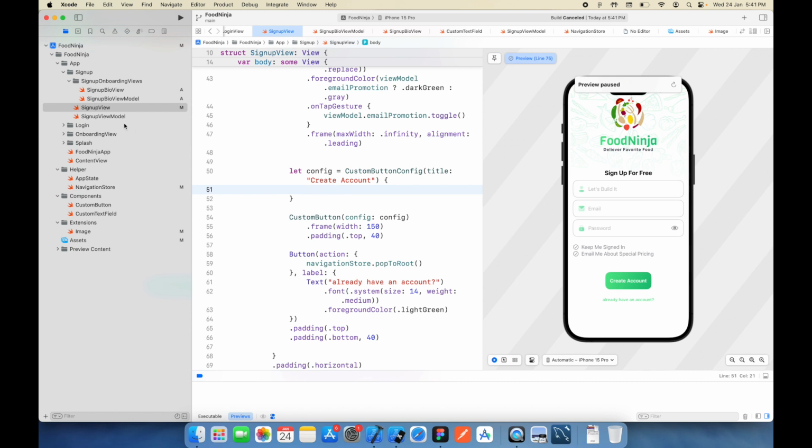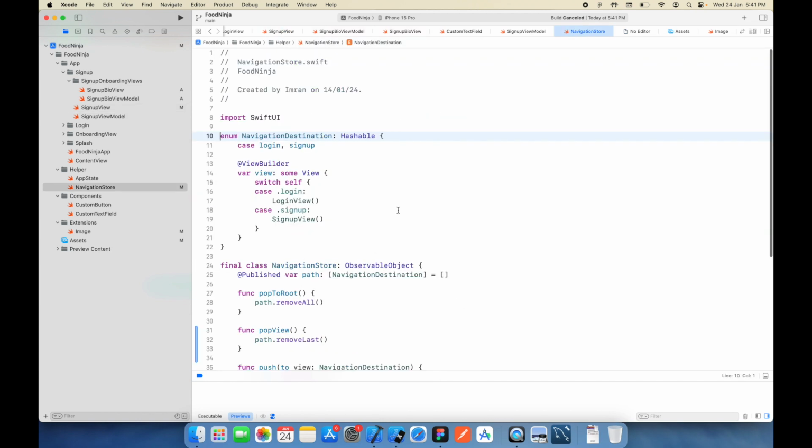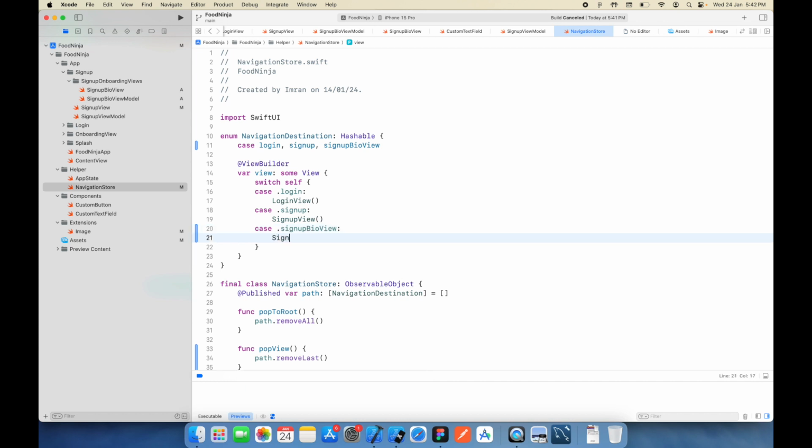So first, what we are going to do? We need to add its case into the navigation destination enum. Here I'll create its case with sign up bio view. I'll copy it, use its case here, and return its view.